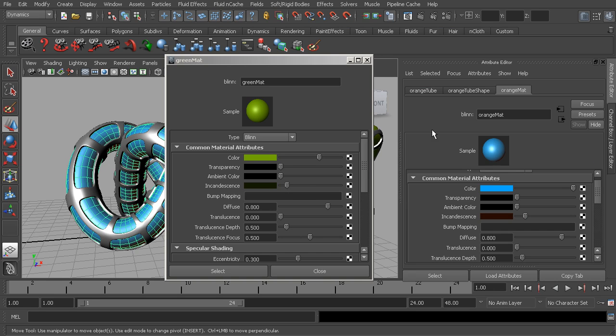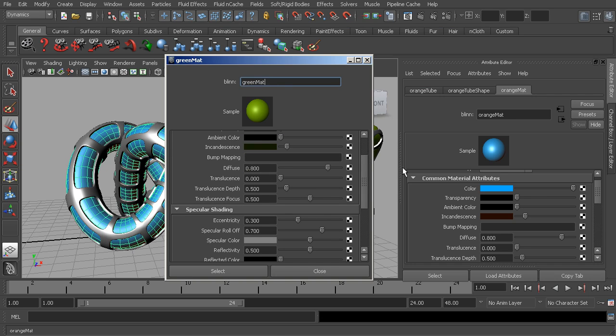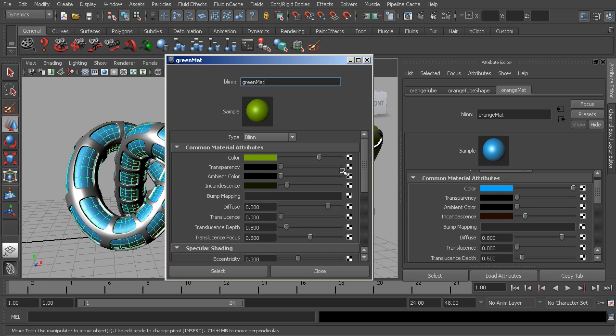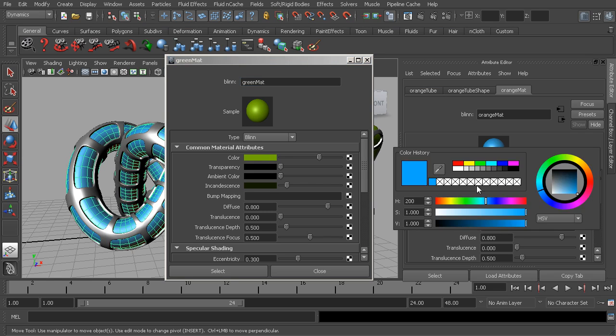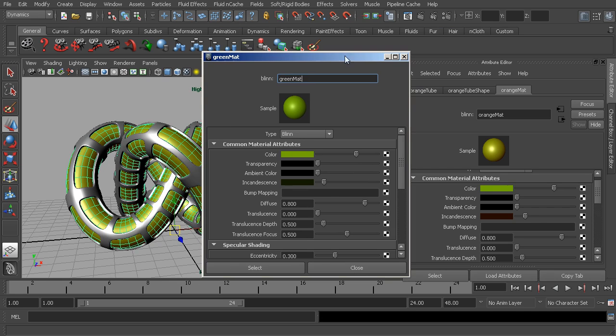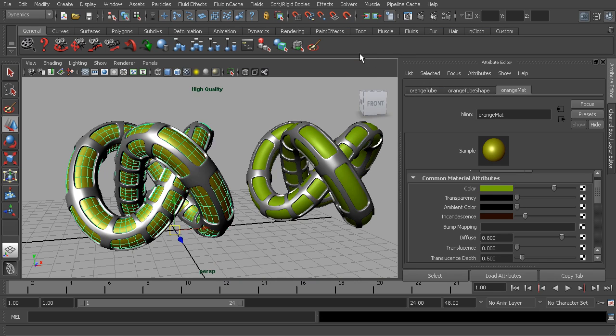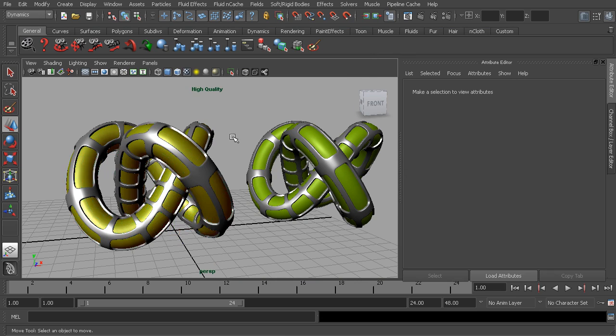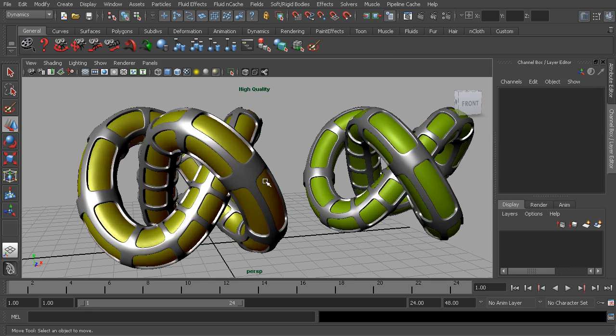So this becomes useful if there are attributes that we need to cross-check between a couple of different objects or materials. If we wanted to sample this color, for example, we could choose our eyedropper tool and sample colors between these different materials, and so on and so forth. So it becomes a useful little thing to have two different attribute editors open at the same time. Again, once you're done, just close that out and you should be good to go.